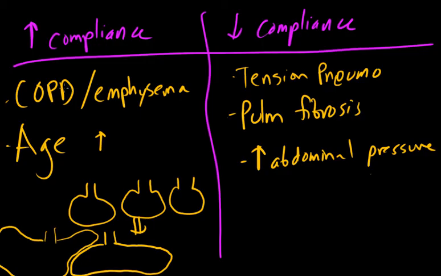So COPD, our lung is going to be like a plastic bag. We're going to have these really large distended alveolus because you lose some of the structural support in the alveolus. Scenarios with low compliance is going to be like pulmonary fibrosis, where you're trying to breathe, but your alveolus is like a water bottle. It just really won't expand at all. And then we have some other scenarios as well.